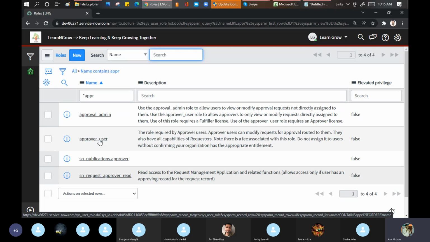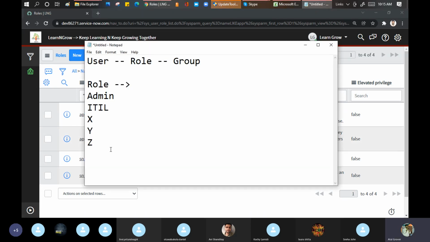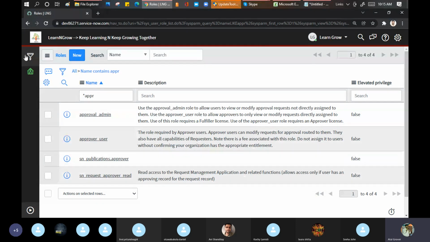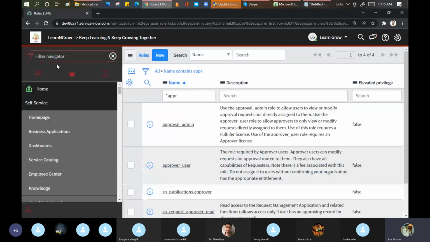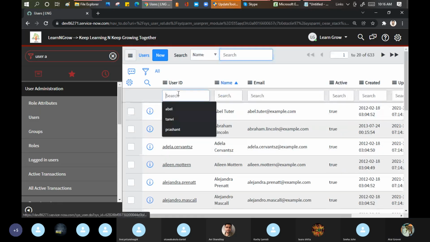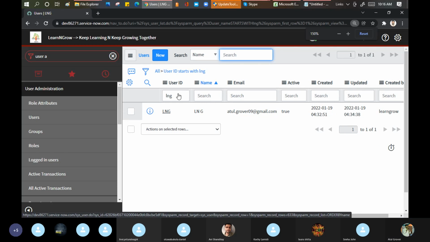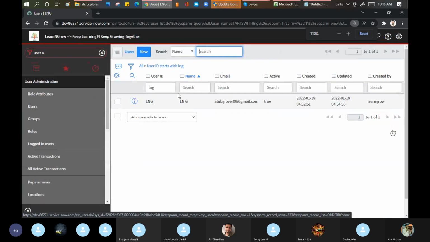Now the thing is that the roles which I told you are working in a specific direction. Like if I say ITIL, let me go and give this role to the user LNG.